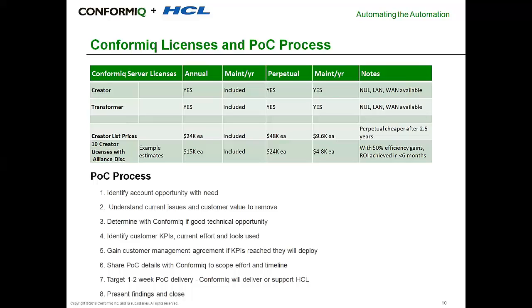Within the POC process, it's all identified, it's locked and loaded. We can support you on this. There are things that we need to do to make sure that these are good POCs, that we understand the scope and it's a good fit, and we understand the KPIs, because it's not a case of just throwing stuff against the wall and saying, hey, do you want to look at technology? Because we've got some cool technology. The real issue is to think about it in a sales process and say, what do you need to see, Mr. Customer, Mr. Prospect? Let's understand where your problems are. Let's understand what issues you're trying to solve. And then let's show you how we can solve those. Because if we solve those, we want to go and work with you using this process.